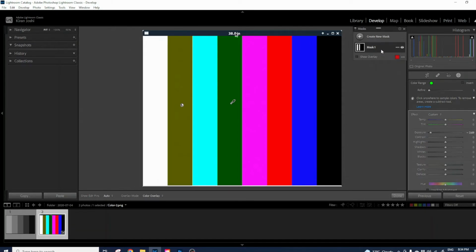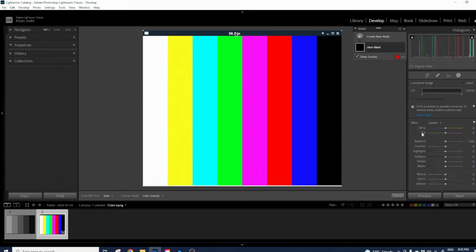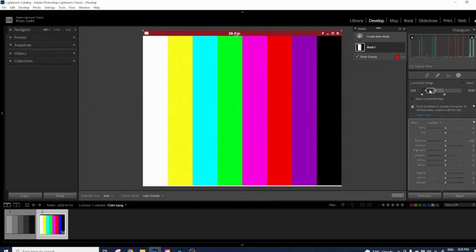So now I'll just delete this and move on to the next masking type, that is the luminance range. Just like the color range, we can also select the color where we want to have the impact of the luminance. Now let's take an example that I want to have it on a green color. The moment I select the green color, Lightroom has detected where all the green or the shades of green are involved, and then gradually I can change the overall impact.